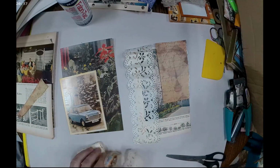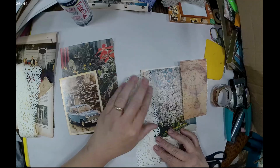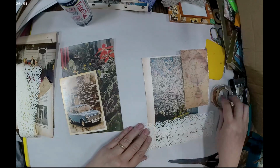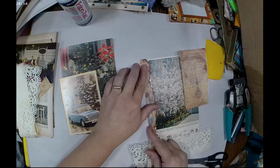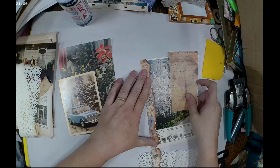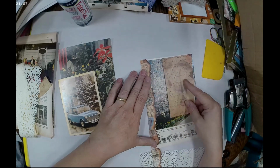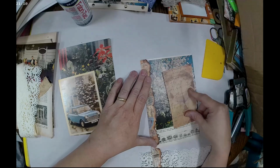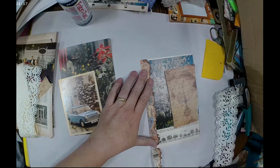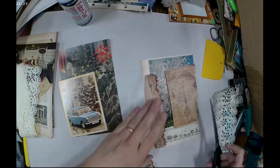Okay, so let's do the paper lace down this side, or possibly along the bottom. And I've got this, which I was thinking would be good down the side as well. This washi. And then we could just do that and then do that on top. Let's do that. Okay. So let's do this. Okay.